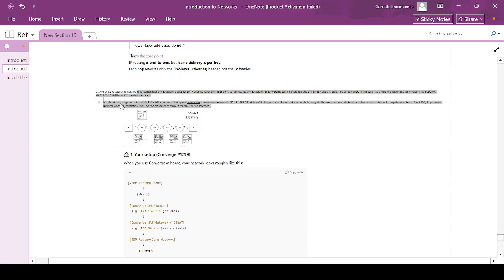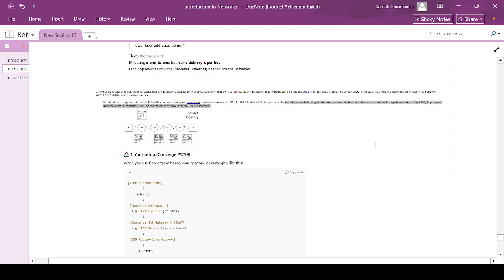So this address happens to be within SBC's DSL network, called by the somewhat cumbersome name adsl-70-231-159-254.dsl.snfc21.sbcglobal.net.